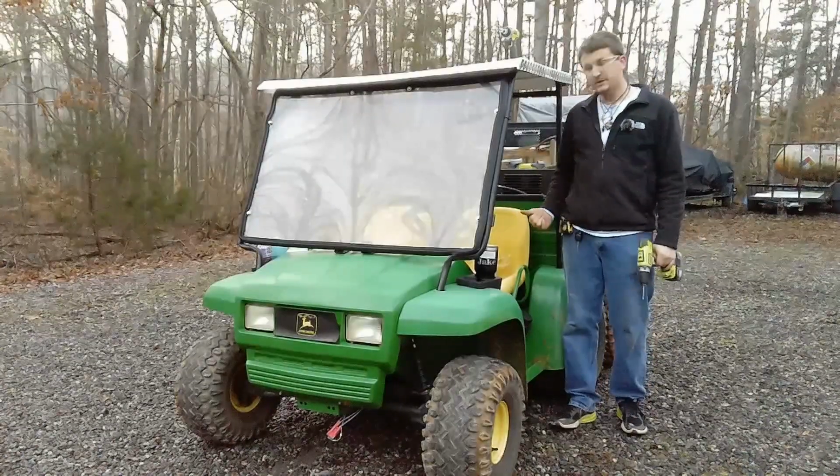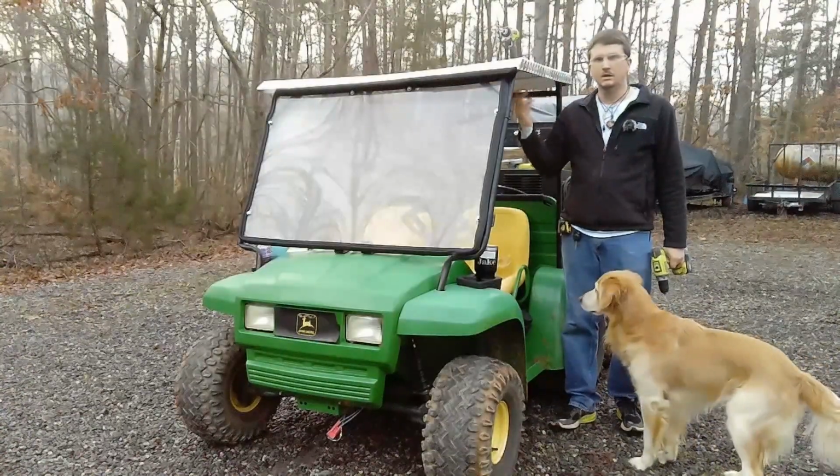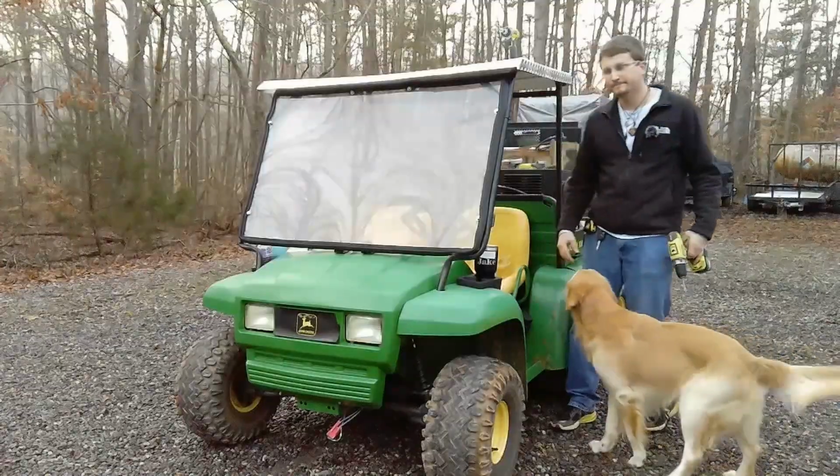So I've got some roofing screws here. We're gonna drill a couple pilot holes, put a couple screws in, and then probably go for a test ride.